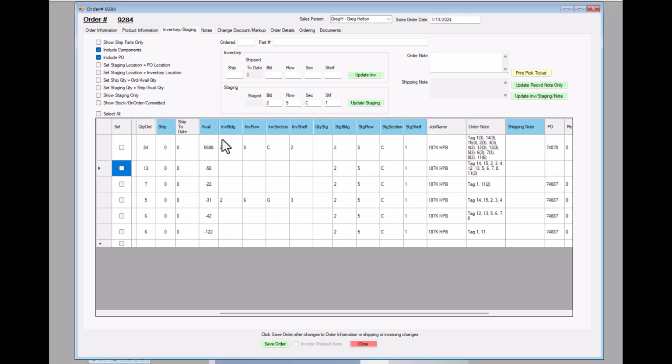All right, so we need staging quantities. A couple different ways you can do it. You have some more check boxes here. You can manually go down and type these in. For example, quantity order, if I wanted 54, 13, or 13, then I can just manually type in the quantities there.